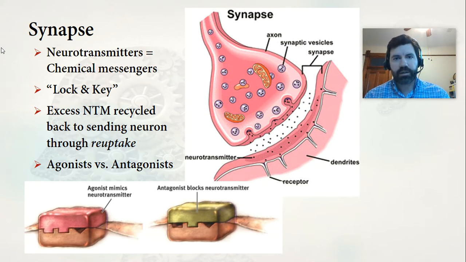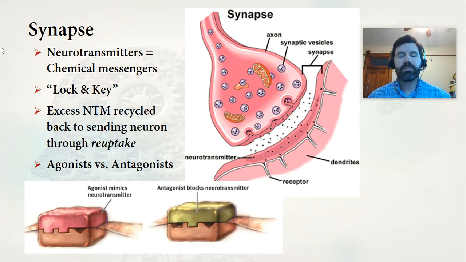If you take a drug and that drug binds at a receptor site, and the receptor site believes that is an actual neurotransmitter, those are what we call agonists. Right? So that's like when someone has a skeleton key and they put it in a lock and they're able to open the lock. It's an agonist. It's working just like that neurotransmitter would. So morphine, for example, is an agonist for endorphins. When morphine goes into your synapse, it's pretending to be an endorphin, and it works in very similar ways.